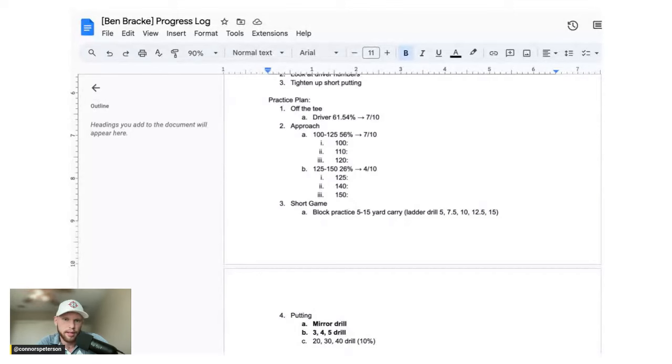Approach play, same thing. From 100 to 125 yards, hitting the green 56% of the time. We want to do just a little bit better than that. So again, we're rounding a little bit. We're trying to do 7 out of 10. Or we're breaking that into subsequent distances so we can make sure we have all these shots, not just one, not just a full swing. We've got all the in-between shots. And so we've carried that all the way through.